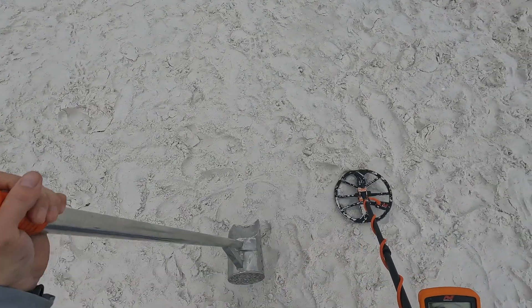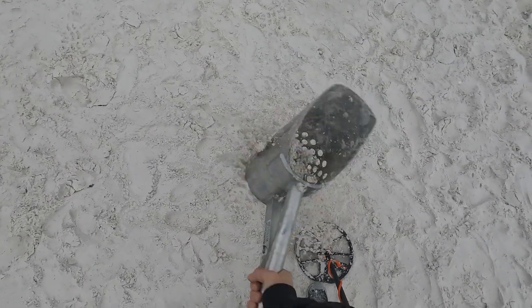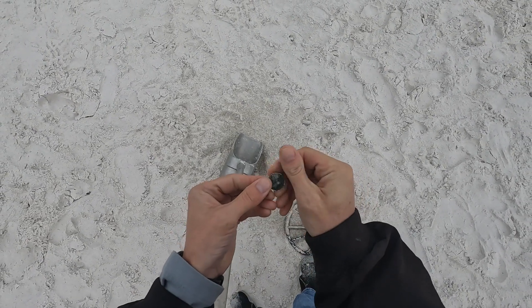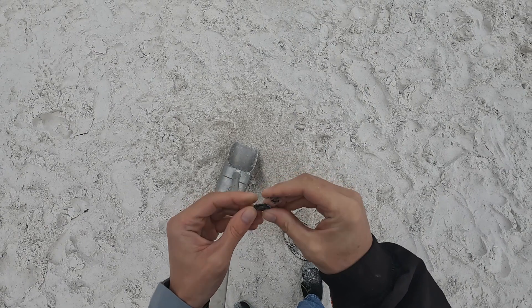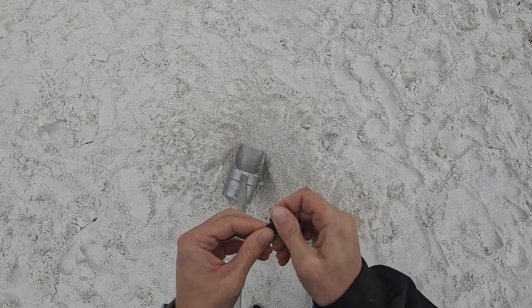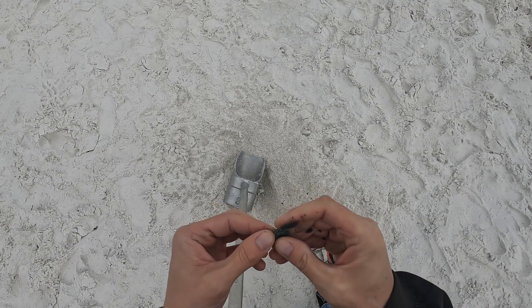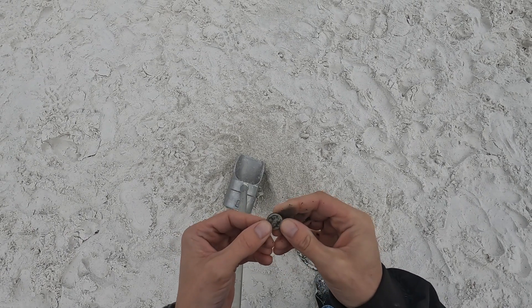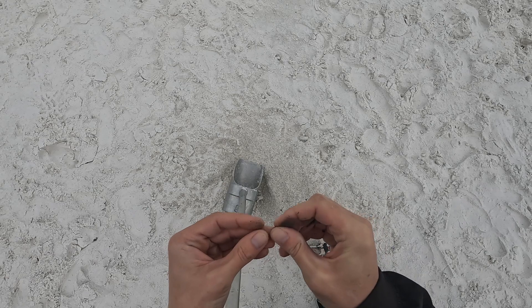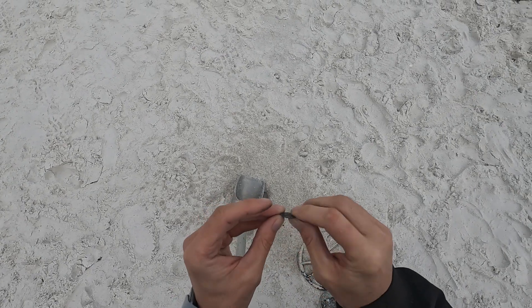Here is another hopefully coin — solid 23 right here. Let's see if we've got a dime or penny. Last one was a penny, so hopefully this is a dime. It's way too — oh, it's falling apart. It's breaking apart. It's a very, very crusty dime. This thing is completely corroded away. I can see the torches on the back — the three torches — so yeah, this is a dime that is no longer really a dime.